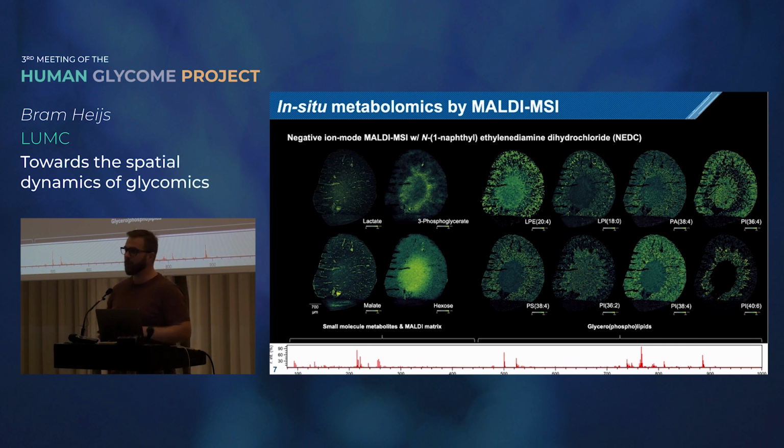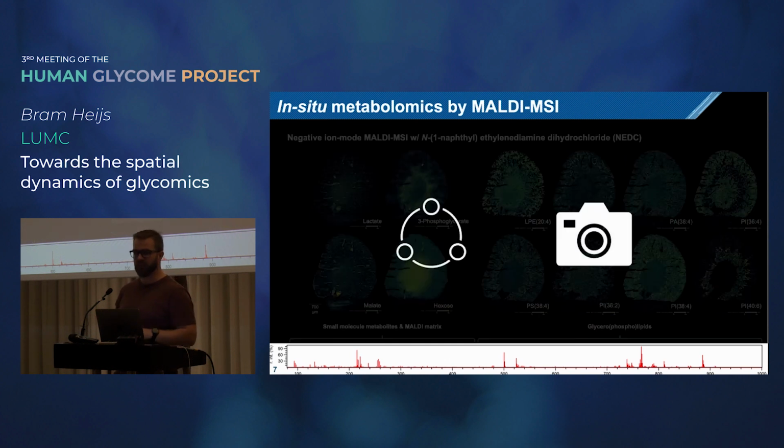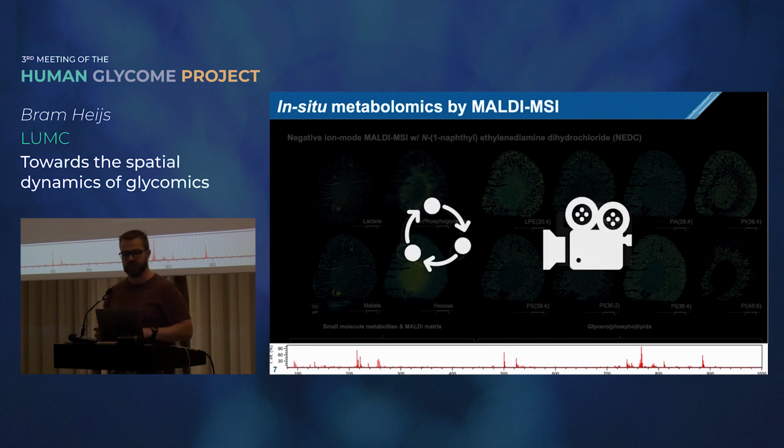So ultimately, what we are looking at when we are looking at this type of data is we take a tissue out of an animal or from a patient, and at the moment that we take that sample out, we actually fix the sample, and we're taking a snapshot of the metabolome at that time point for that patient. And obviously, we're now looking at a static image of a very dynamic process, which is the metabolism. Ultimately, what we wanted to do is to show the dynamics of the metabolism in the context of that tissue.